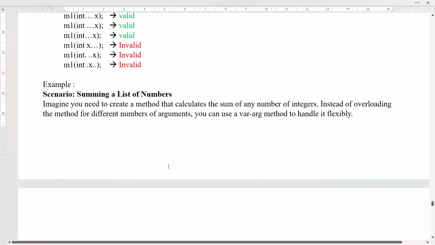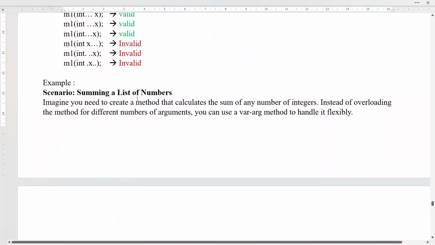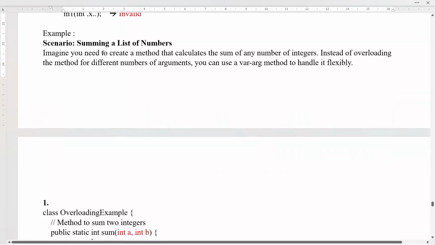Next scenario, example: summing a list of numbers. Imagine you need to create a method that calculates the sum of any number of integers, that is 2 integers, 3 integers, 4 integers, 100 integers. Instead of overloading the method for different numbers of arguments, you can use a Var-arg method to handle it flexibly.